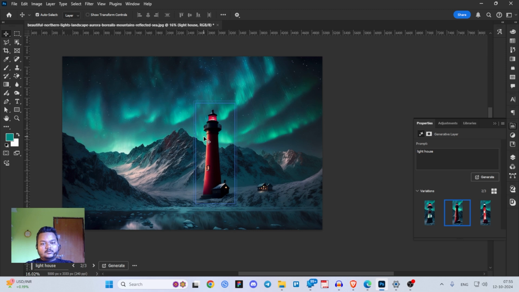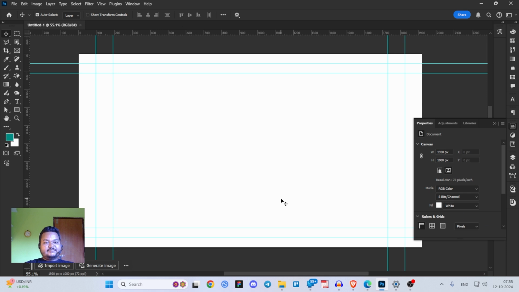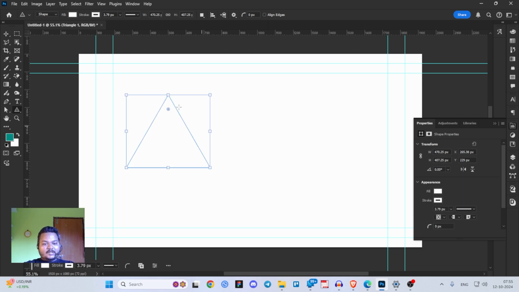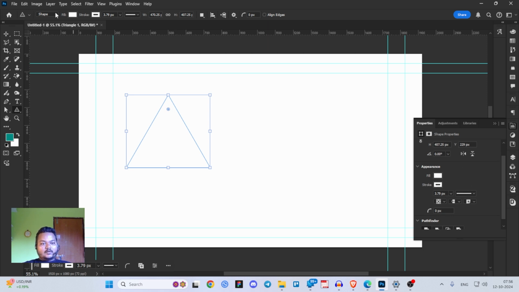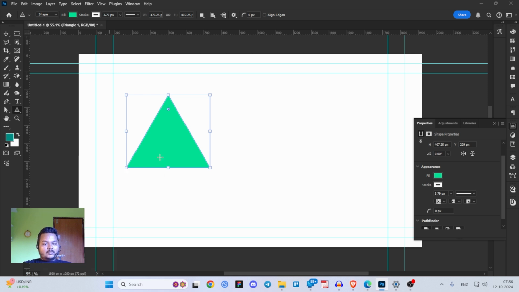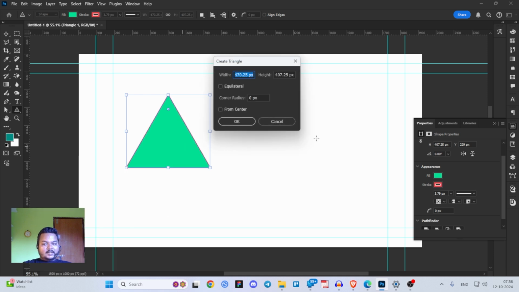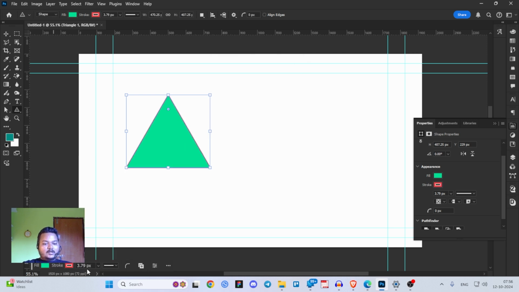Okay, so let's go to the next feature of Photoshop. To show you the next feature, I'll simply take a triangle here, okay? Whenever I was taking a triangle before, we used to use the properties bar or the top menu bar to use our fill or stroke options, but now those options are available here. So you can simply take your fill option, or you can take your strokes here, directly from this contextual taskbar, right?